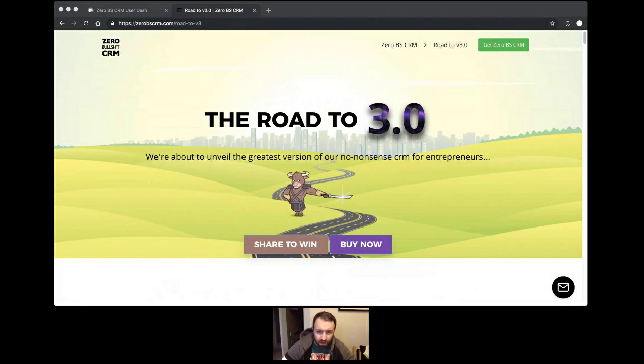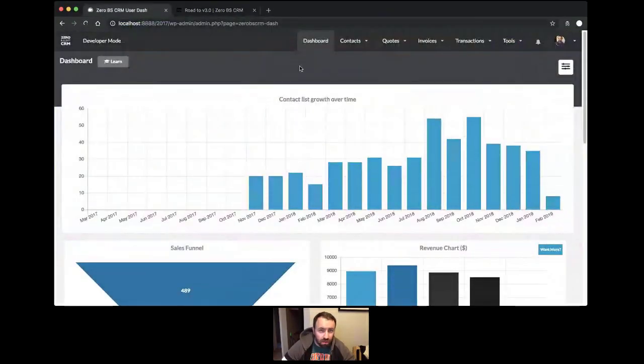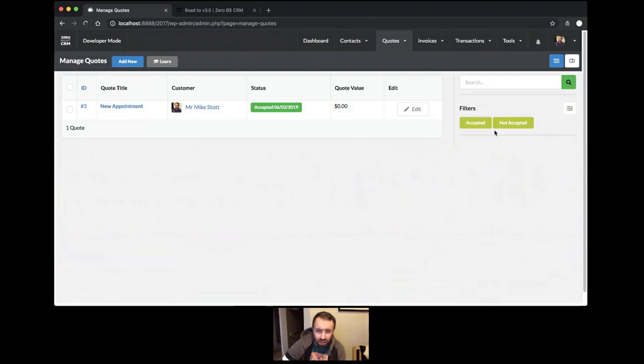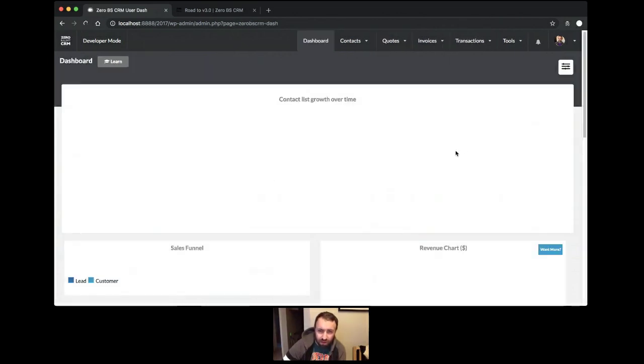It covers what we're working on, and like I said, we're not too far away. A lot of it is data work to make things a little easier, like being able to import and export more easily, for example exporting from the contact lists without having to export everybody. It just makes working with things a little easier. And then also, as I said, some of those tags and triggers, even around if an invoice status changes or if a quote status goes from not accepted to accepted. You see here a quote that I did before, and it was accepted, so you'd be able to run things on the back of this. A lot of it is getting the data ready to then be able to do more of these finer automations.